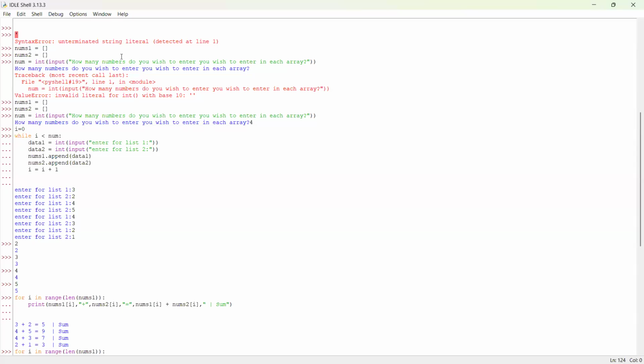So let me ask you now, will you call that kind of thing a syntax error? Was it a syntax error? Oh, no, it's not, sir. So what kind of error is it, if it's not a syntax error?